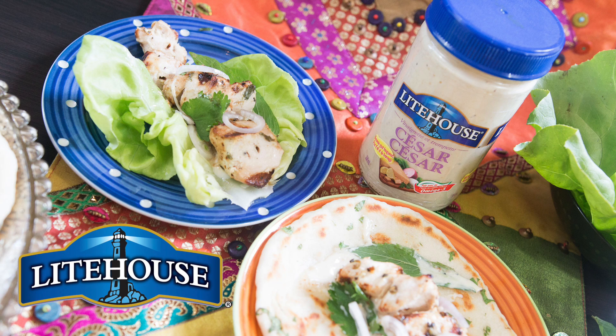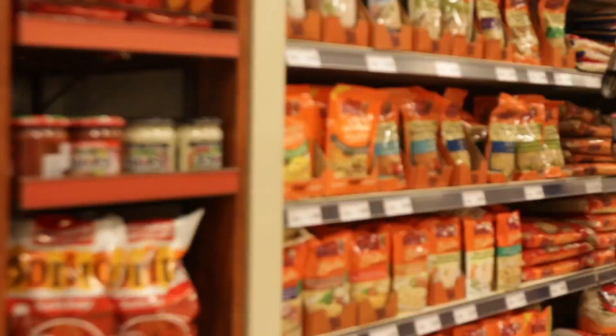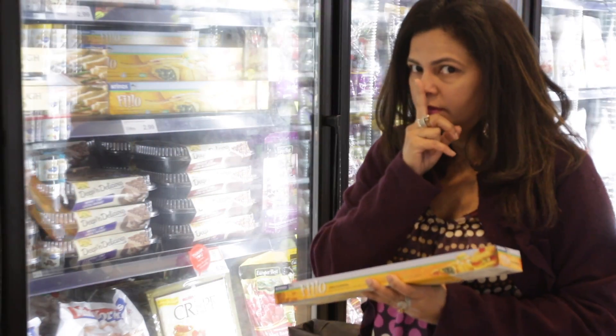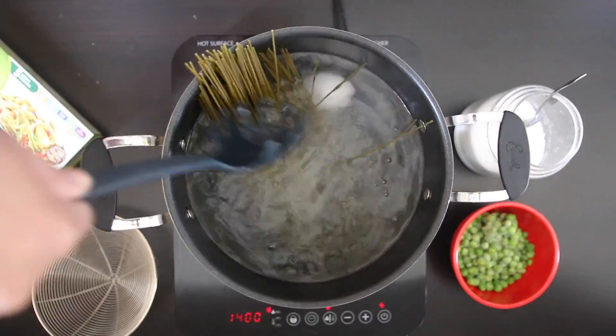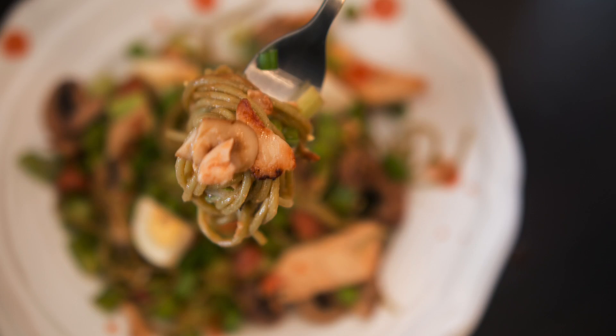In this very special easy weeknight meal, I've partnered with Lighthouse Foods to make this delicious shortcut recipe for silken or reshmi chicken kebabs. Hi everyone, I'm Karen Ahmed. I love to make elaborate recipes on the weekends, but come midweek, I'm out of prepared meals and so tempted to order takeout. Stop! Using a few shortcut strategies and a mad dash to the store for fresh and even store-bought products, you will get a tasty plate of home-cooked food on the table for your family in under an hour.